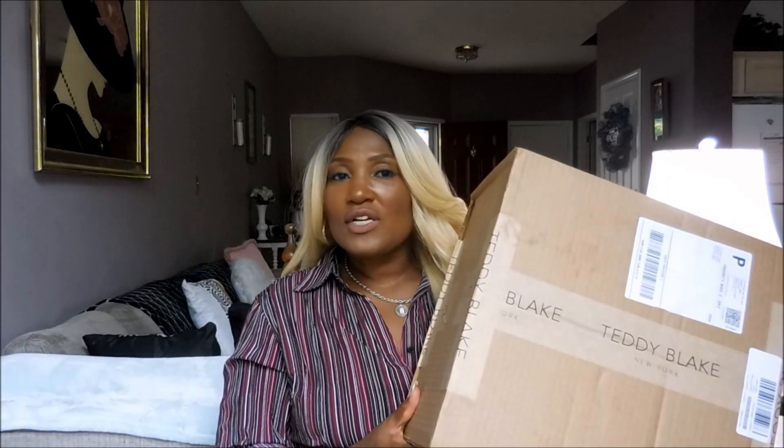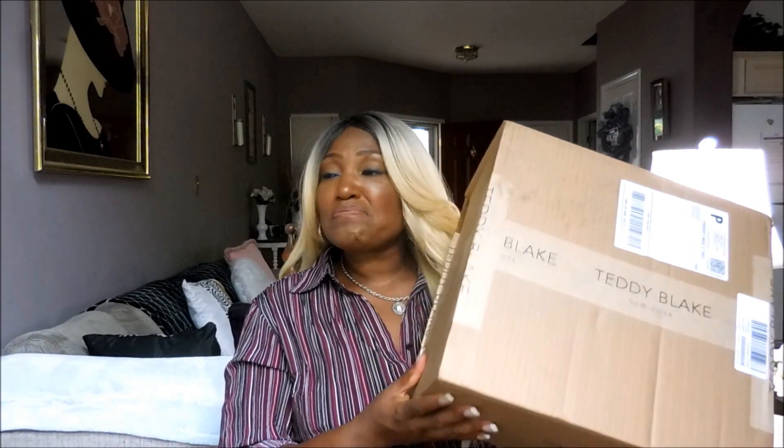Now it wasn't the color that I initially ordered. I ordered like a gray; this one is a silver which is apparently beige. So because it was a sample, it apparently does have some sort of imperfections, and she also told me that the lock was missing. But you know, $74 for a $700 bag — I was willing to take a chance.